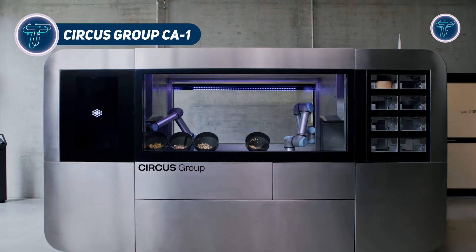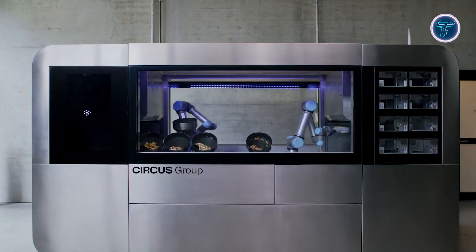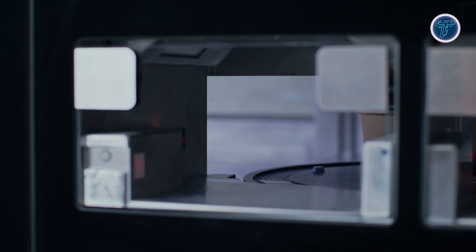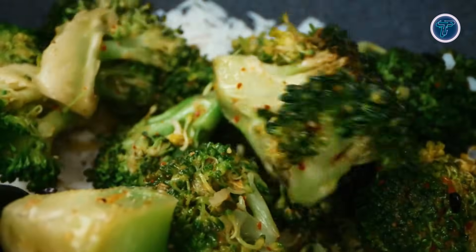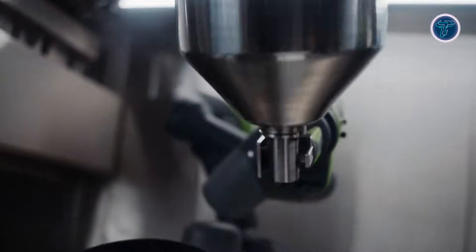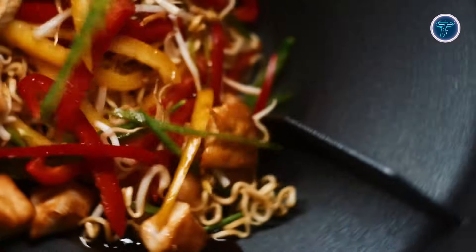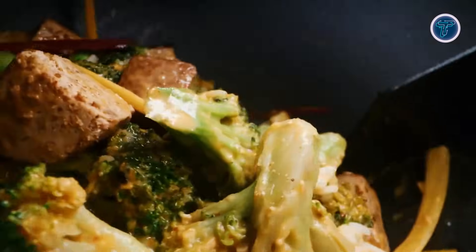The Circus Group CA1 is an advanced autonomous AI food production robot designed to transform commercial kitchens. Developed by German company Circus SE, it combines robotics, computer vision, and the Circus OS AI platform to manage everything from ingredient storage and precision cooking to automated plating and serving. Compact enough for cafeterias, hospitals, and corporate dining halls, California One can produce up to 500 dishes per ingredient load, operating fully autonomously once stocked. Its touchscreen interface and AI voice ordering make interactions seamless, while precision induction cooking and smart silo management ensure consistent meal quality. Already deployed in locations like Meta's Munich office, the robot demonstrates efficiency, reliability, and high-volume capability.